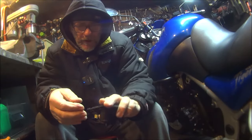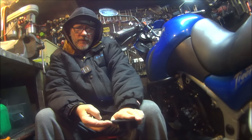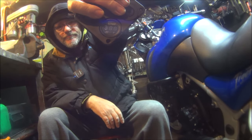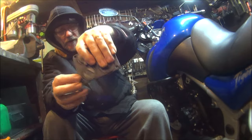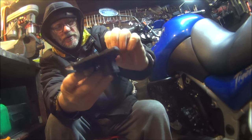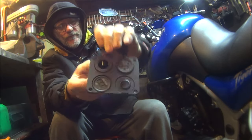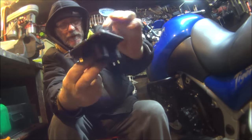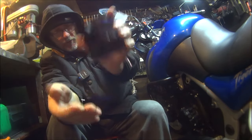So yes, if you didn't already know about the Triumph charging system problems, and I've scared you to death, make sure you get yourself a voltage reader. Voltage meter, voltage reader. I got a voltage reader, and I've got all the extra bits with it. I don't need the switch, but I've got USB ports, and I've got the cigarette auxiliary lighter sat nav plug thing, but I'm not going to keep them all in this plate. They all screw off nicely, so I can put them where I want them.